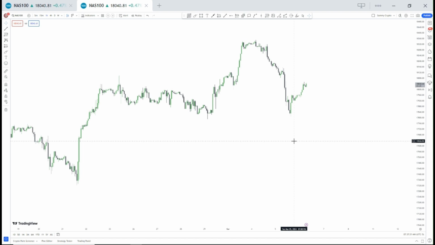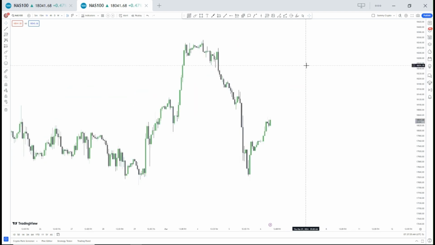Okay, so you get that part where ICT said the main emphasis is to understand or to determine where the next draw on liquidity is going to be. So if you're a newbie and you just hop into ICT Silver Bullets without knowing where the market is drawing to, you're most likely going to lose money. If you don't give up, you at the end of the day say ICT doesn't work. So this is why you shouldn't focus on ICT Silver Bullet. Instead, go through the mentorship, the 222 mentorship, from the beginning to the end. Let's look at the example.